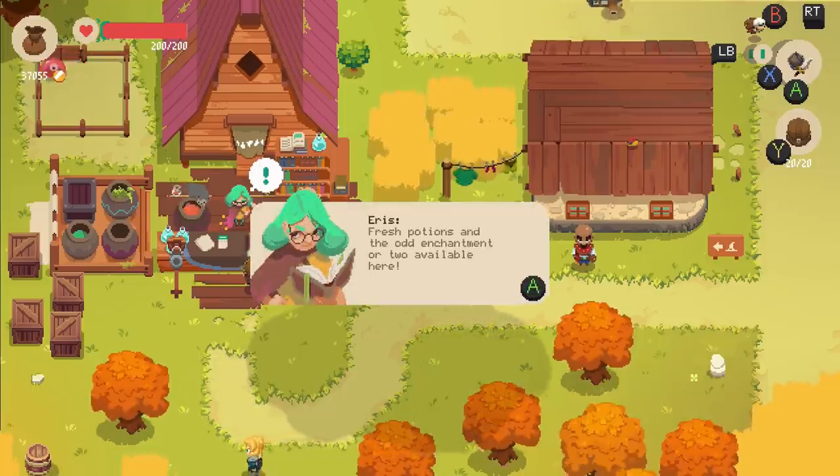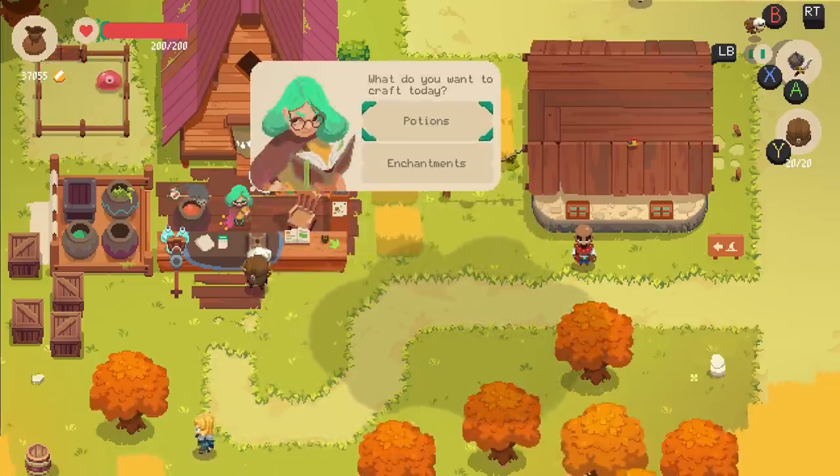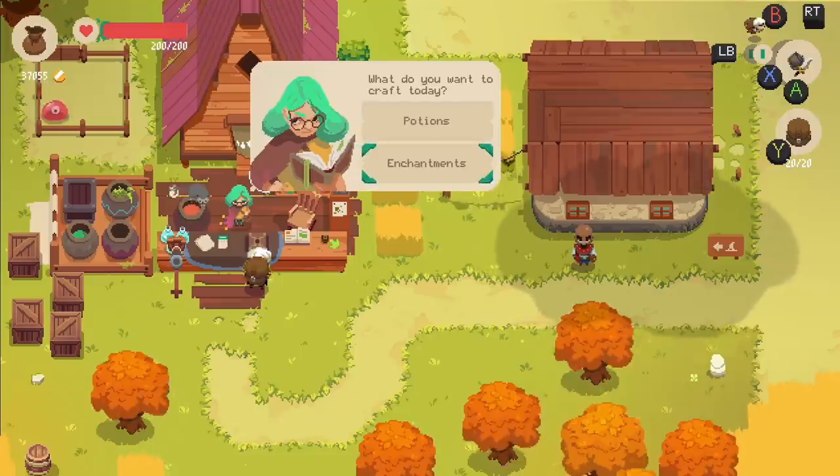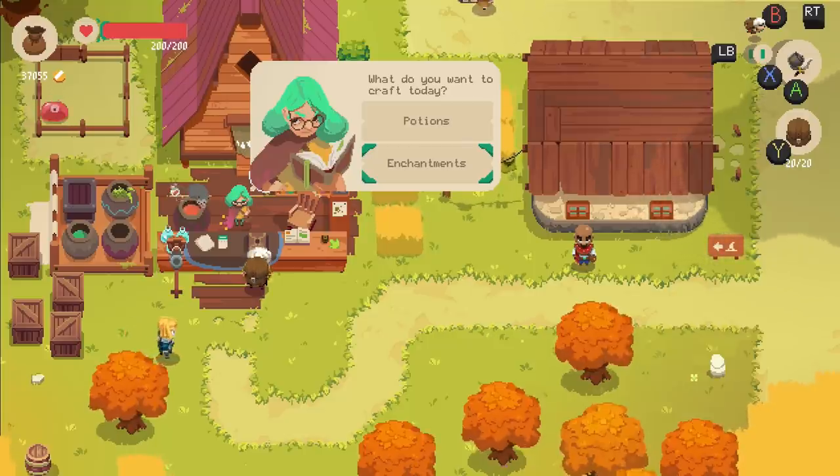So here we go. Aeris basically does the potions and the enchantments. I'm not gonna show you potions. It's the same thing as crafting the weapons and armor. It's just for making health potions and whatnot. The only difference is you can use materials to buy materials to get a discount on the price, or you can just buy one straight out and it costs you 2 or 3 times as much.